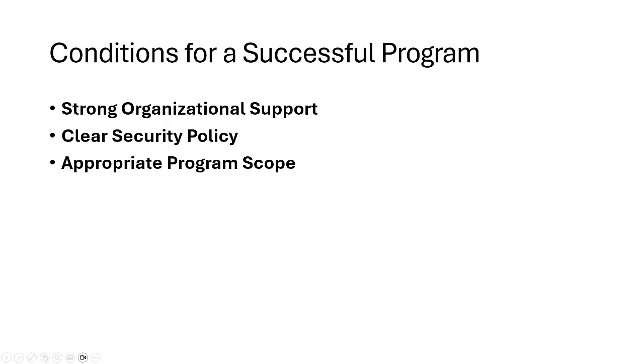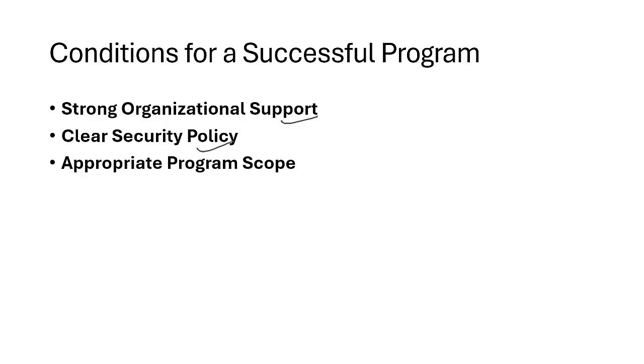Now the question is, what are the conditions of a successful program? What is the primary factor of a successful information security program? It is management support. If the keyword says most, it is management support. Without management support, you can't do anything. Because senior management is the one who gives the endorsement, and they are the ones who approve the budget. So allocating budget and resources for ongoing training comes from the management only.